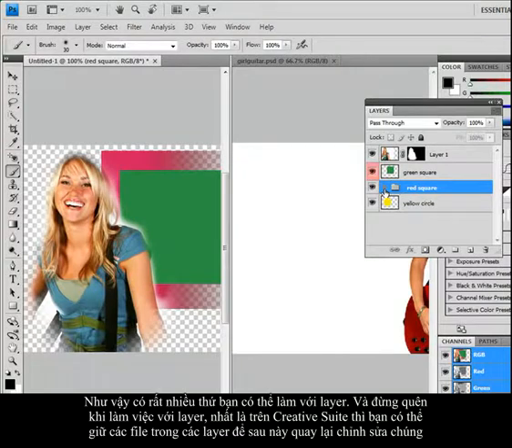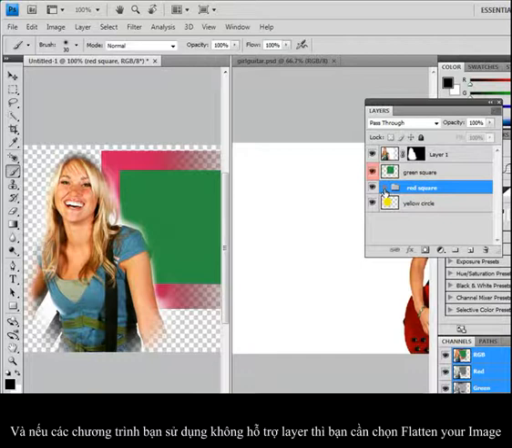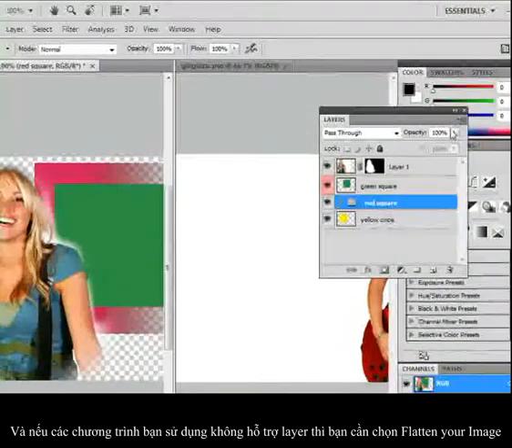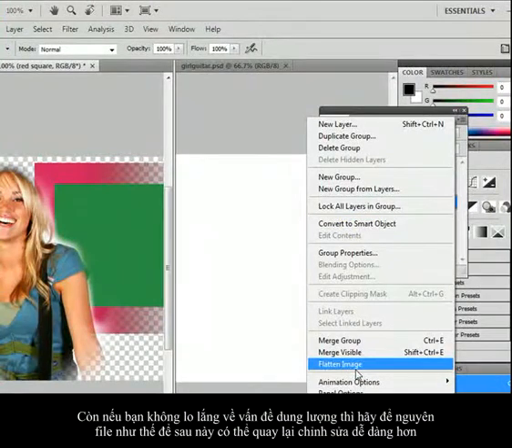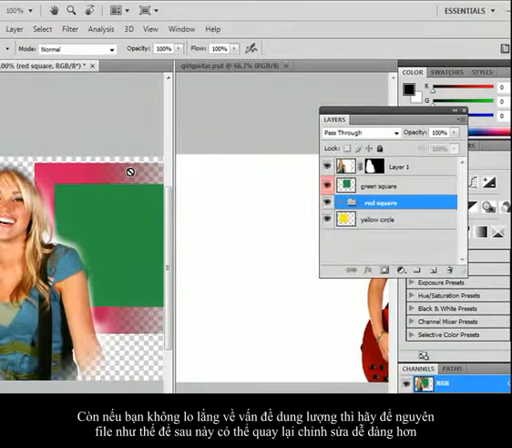So lots of things you can do with layers. Don't forget, you work in layers and you work in the Creative Suite applications. You can keep your files in layers so that you can go back and edit them at any time. And also, if you do need to save out your file in any other form, perhaps you're going to a non-Creative Suite application, you may have to choose to flatten your image. And if you've got space, try to keep your original so you can go back and make editing changes on it.